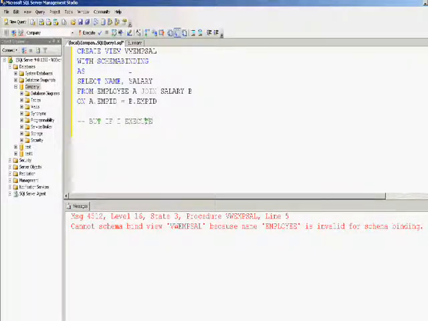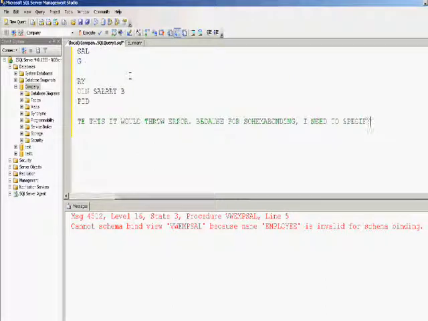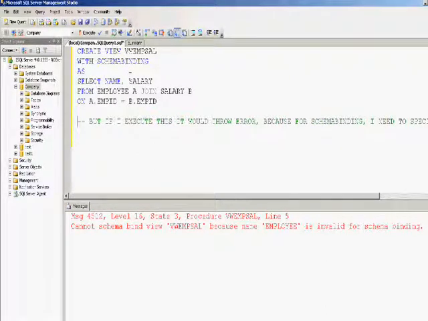But if I execute this, it would throw an error, because you need to remember that whenever you are creating a view with schema binding option, SQL Server would expect the 2-part names for the tables you are mentioning, and 2-part names essentially means specifying the owner name with the object name.